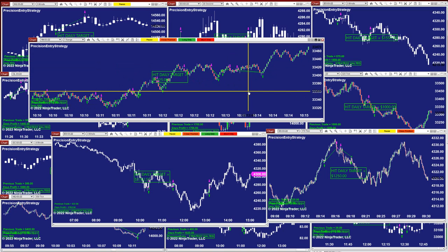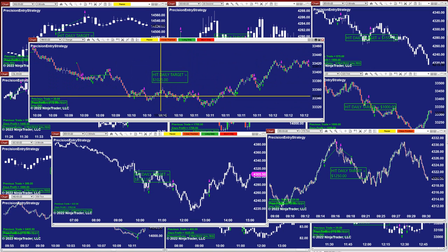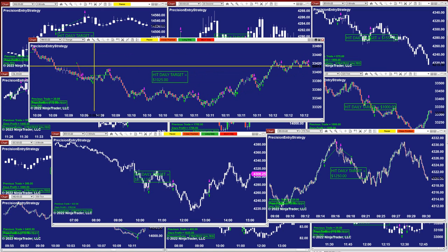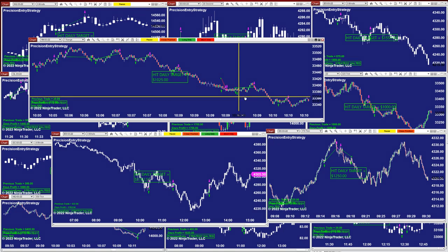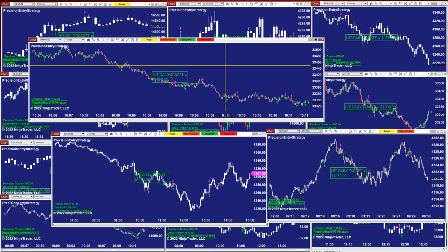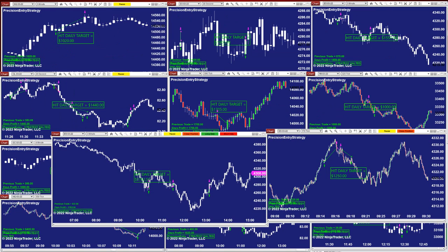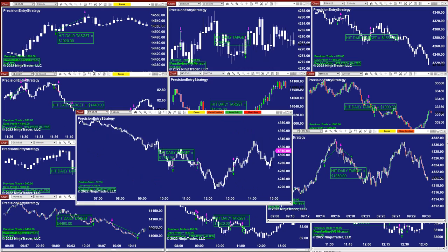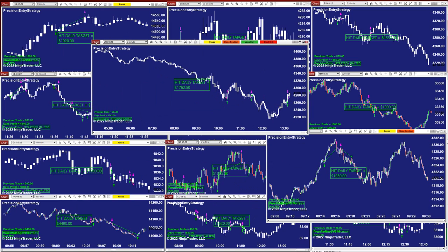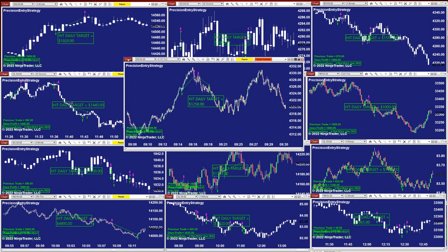This one is in the scalping mood. 1, 2, 3, 4, 5, 6, 7, 8, 9, 10, 11 - and look, there is one losing trade on the YM 7 range, so this is really good. This is a scalping mood YM, and the way the market was moving today, that's what we get sometimes. It's not up to us, it's up to the market how it is moving.